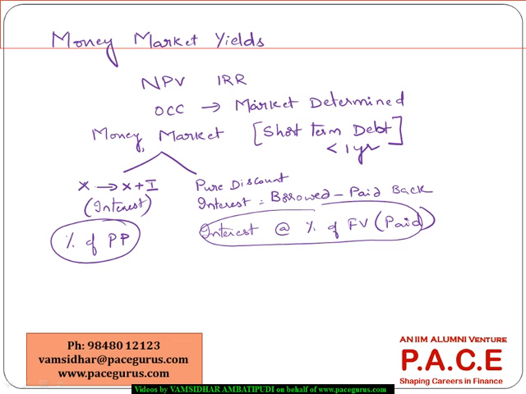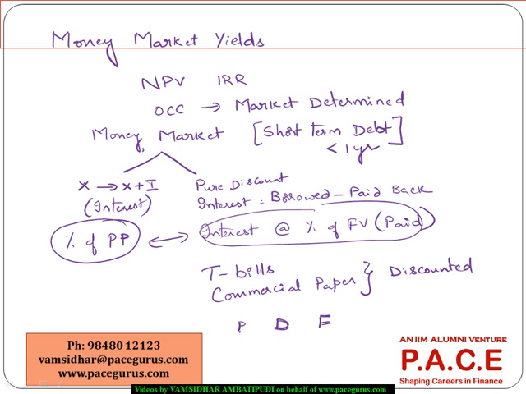There are some instruments which are purely quoted on this particular basis, which means I need a mechanism to do an appropriate conversion between these kinds of instruments so that I can compare them for my investment purpose. The most common securities, treasury bills, or commercial papers, which are short term borrowings done by corporates, are typically discount based instruments. They are discounted based on the face value, which is paid on maturity. The purchase price is the face value minus the discount, and the remaining is what is paid. That is the typical discount based bond approach.